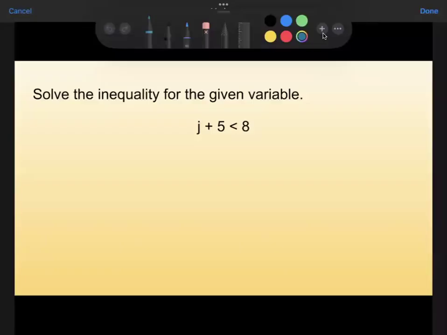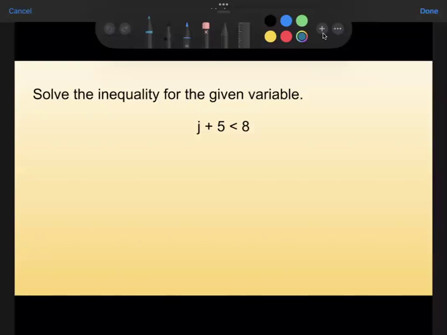Okay, here is the first one we're going to do together, and the reason I say review is because most likely you have explored this concept in previous grade levels or in your pre-algebra classes. But in Algebra 1, you do expand your learning on this. So we are going to review how to do this because it may have been a while since you've done so.